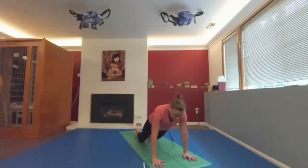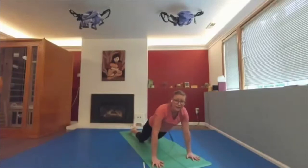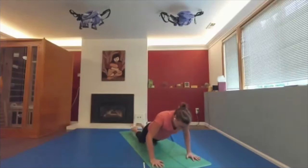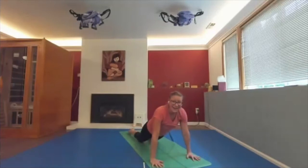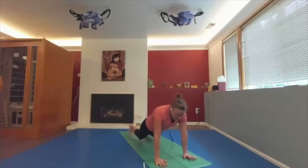So you could go knees or toes. If push-ups aren't your bag today, you could hold your plank from your knees or your toes. Nice. So you're taking whatever you want to do here. That's it. Lower down and lift. Woo! Good. Wherever you have ended up, we'll meet back in a plank. So knees or toes. Good.